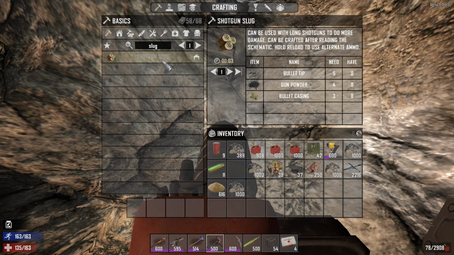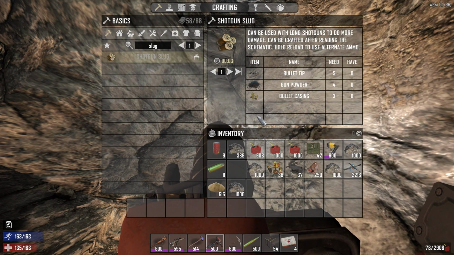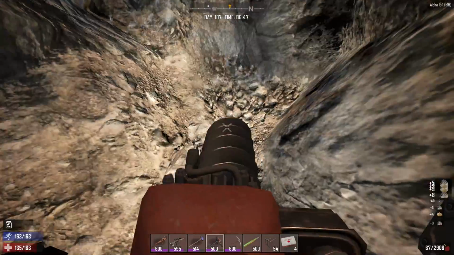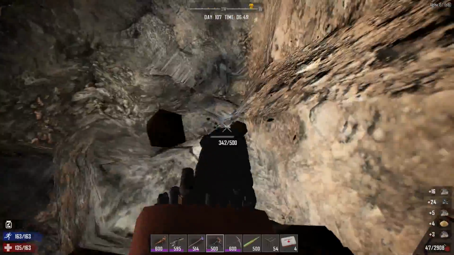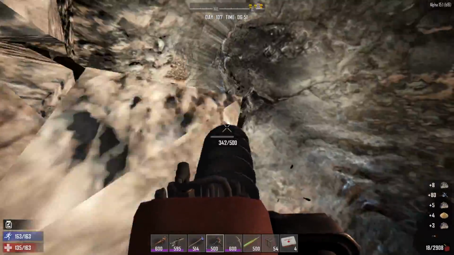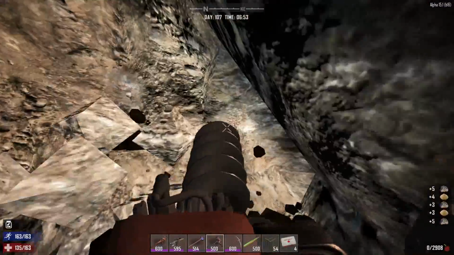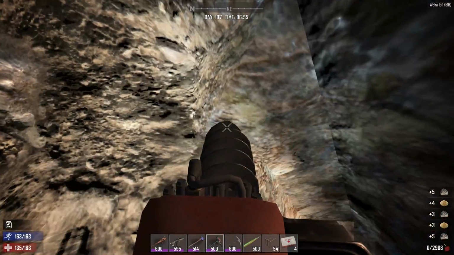Slug. So 3 casings. I don't like that at all. And 5 bullet tips. So yeah, if you're gonna do the slugs, then you absolutely need a lot of lead. So it takes 5 per. I don't know if I concern myself with that or not. 7.62 rounds are doing us good right now.